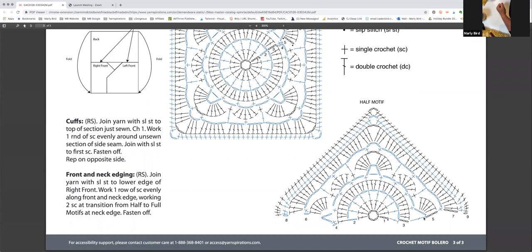You can see that. The best thing to do when you're working half motifs, you guys, and I kind of glossed over this a little bit with the stitch marker, is definitely use those stitch markers to your advantage. And if you're using the chart, the best thing to do is, if I was on row three here and I know that I have a chain three, I would just look up here at the end of row four, just to see where that last stitch needs to go into. And I can see here that stitch is pointing to that third chain. So I know that that third chain is what ultimately is going to come into play for me.